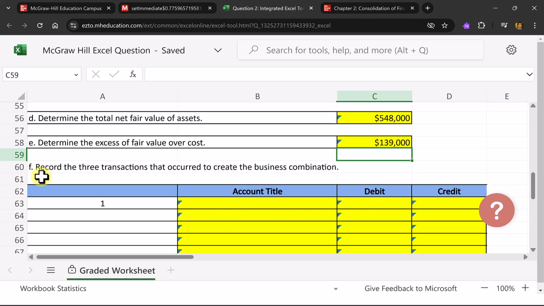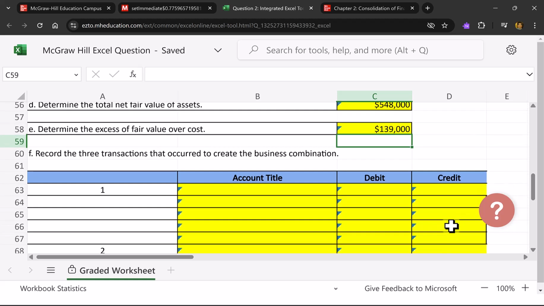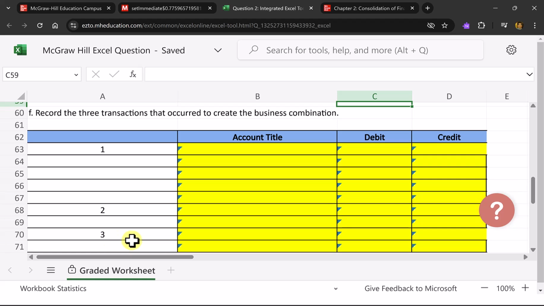In step A, record now the 3 transactions. The first one is acquiring the stock of Mason, and then here everything we gave credit to acquire that stock, including this purchase gain here. The second entry is professional fees we incurred. And the number 3 journal entry is any kind of fee incurred for issuing the stock. That's not an expense, but a reduction to the additional paid-in capital that we're going to be recording in step number 1 here.